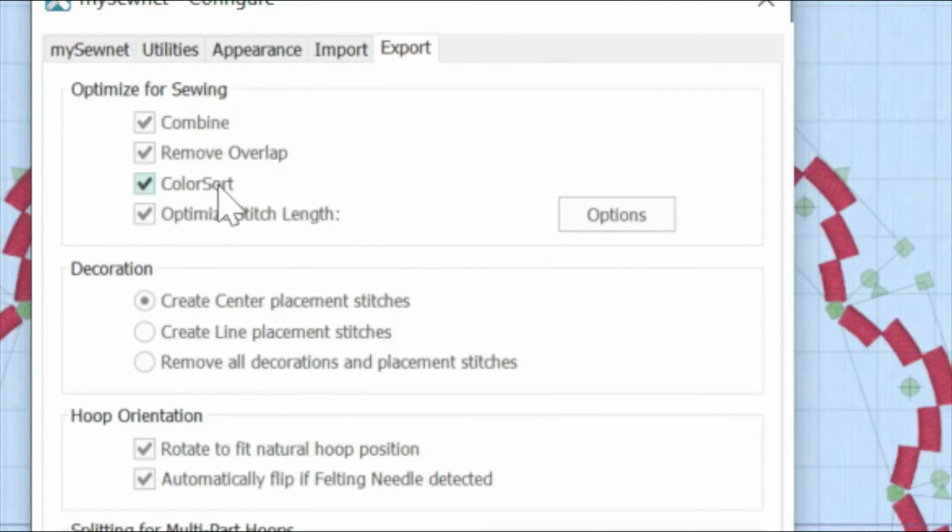Out of all four options, the color sort perhaps is the one checkbox that you might want to consider unchecking. And you would do that if perhaps you have an older applique design, because sometimes when you have the color sort feature on, it actually takes the stops out, so that rather than stitching a bit, stopping so you can cut round your fabric or place your fabric, it just stitches it all through. You don't need to worry about that if you've created your applique within the mySewnet software. It's only an issue with older applique embroideries. And all that you'd need to do is go into configure, go to the export tab and uncheck the color sort.